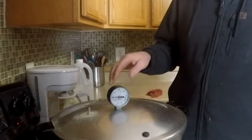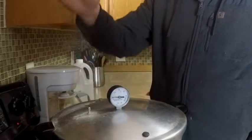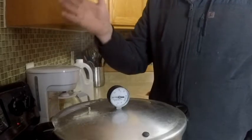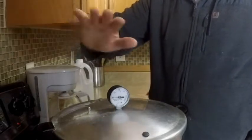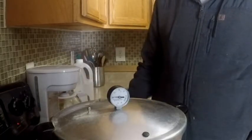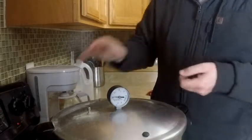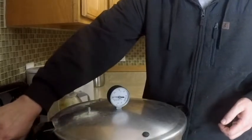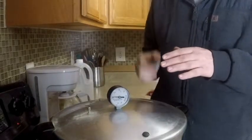Alright guys, the back safety top is up. We've got a steady stream of steam coming out of here. They are considered dangerous, but as you can see I can put my hand near here and it's warm — it's not burning me. If I got downgrade to it, it would. And if I put the weight on there and then pulled it off, it would definitely burn. At this stage we're going to set our timer for 10 minutes, and after that I'll put the weight on and I'll bring you back then.